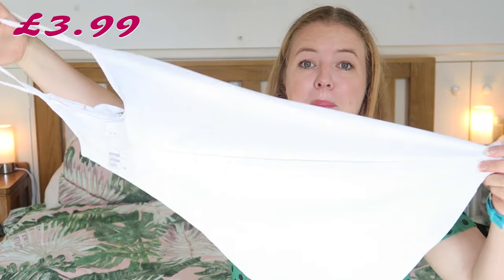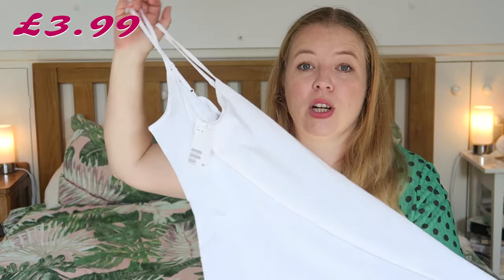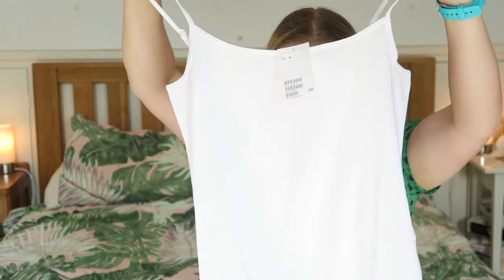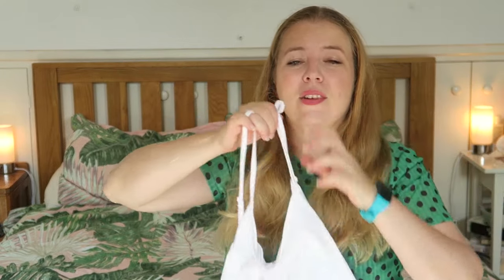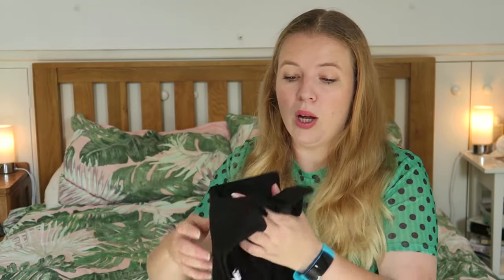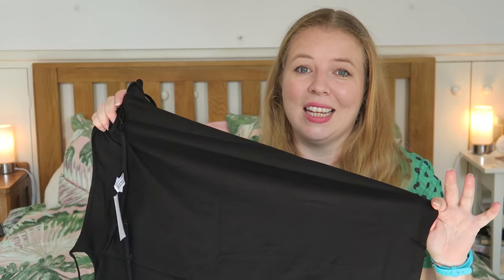For me, I've got two boring things and one beautiful thing that I desperately hope fits. The two boring things are long vest tops. These are the best — our local H&M shut down so I have to buy these online now. They're from the Divided range, very long, coming down to the top of your thigh, and I really like that length. I find it really flattering. I've got a white one and a black one. I often wear these under my clothes if I've got something slightly see-through.